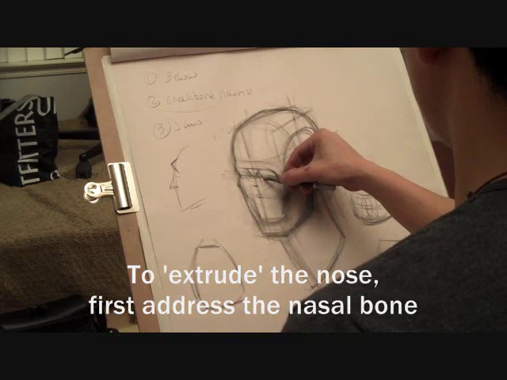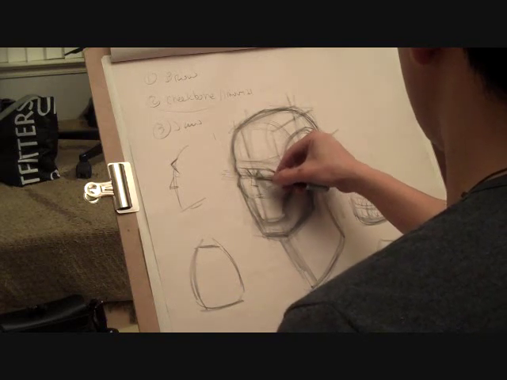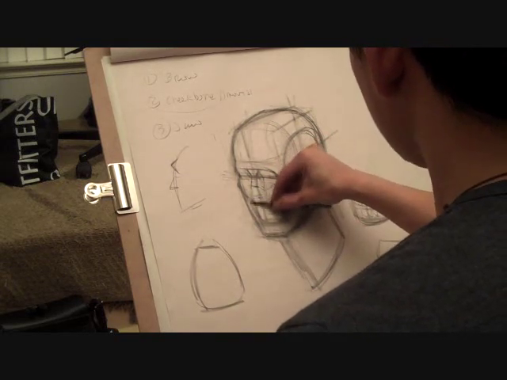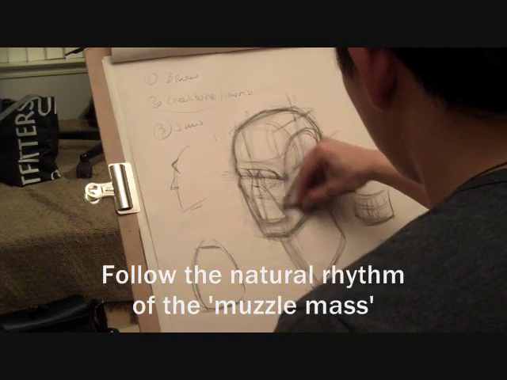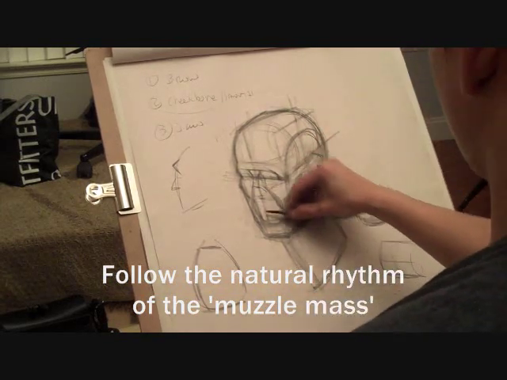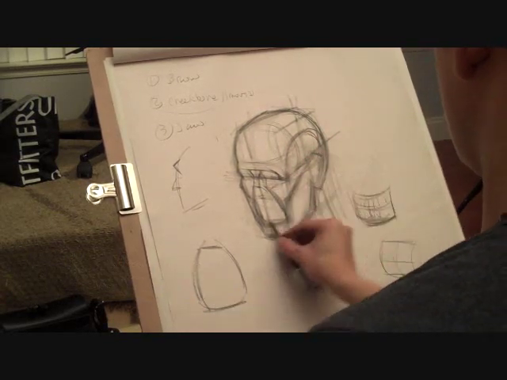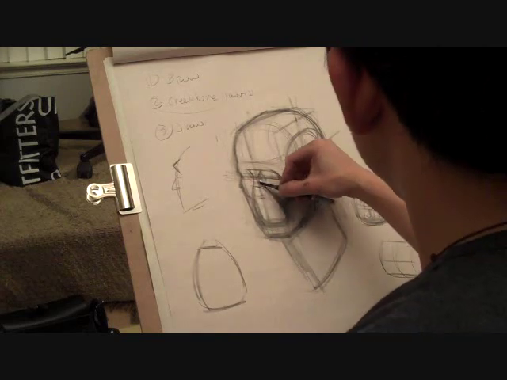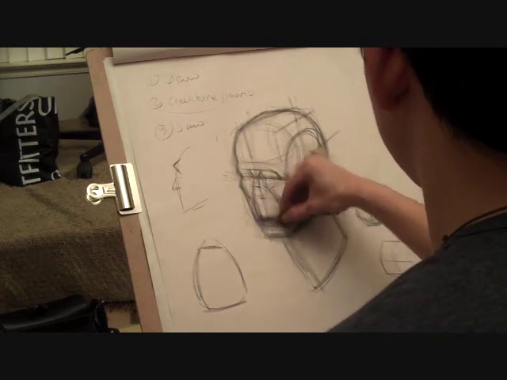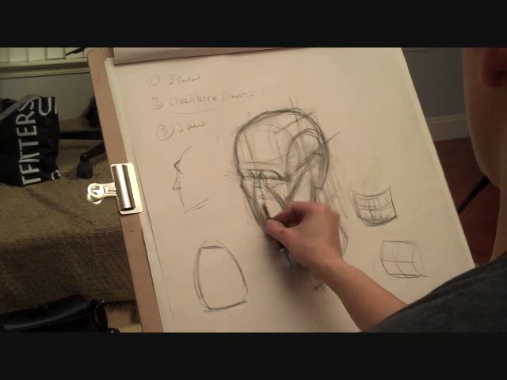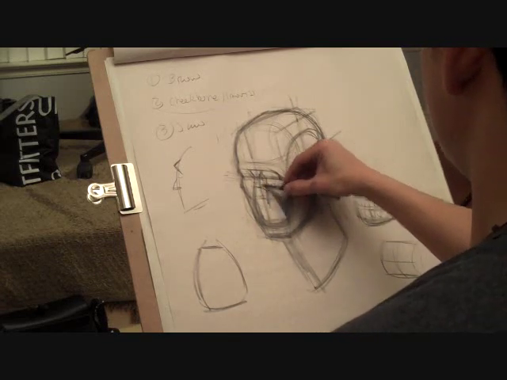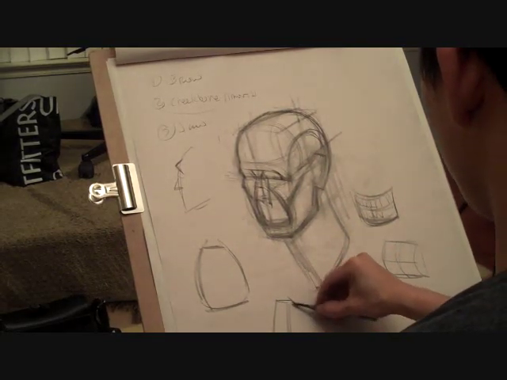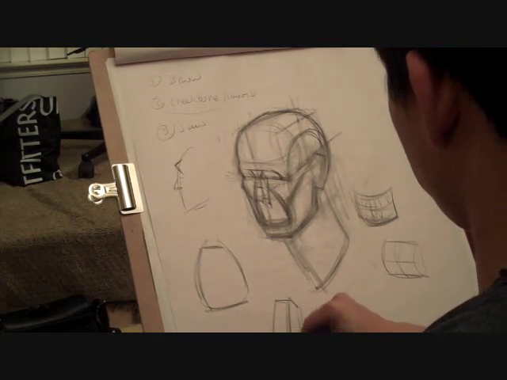Look at the keystone of the model. We're going to use tear duct to bring down to the width. Once we get this guy, we're going to draw our Darth Vader mask. And on the rhythm sheet, it's more like this. Structuring. It works like this as well. Once we get this guy, we extrude the nose as a plane. Our nose looks like this for now. We'll get into more detailed nose construction maybe next week.